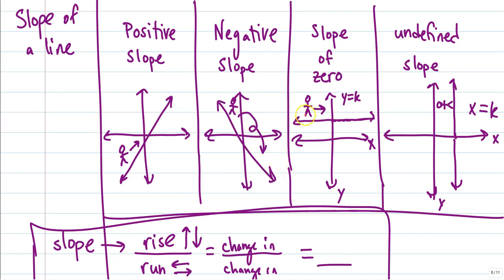A slope of 0, that's a nice calm walk. That's just no stress at all, no up, no down. Slope of 0 is where it's flat, straight across. We've seen that already when I have y equals k, y equals some number. So y equals 2, y equals 3, whatever it is, that's what this equation is, and it gives us a slope of 0. Or we can have an undefined slope, and that's where it's a vertical line.